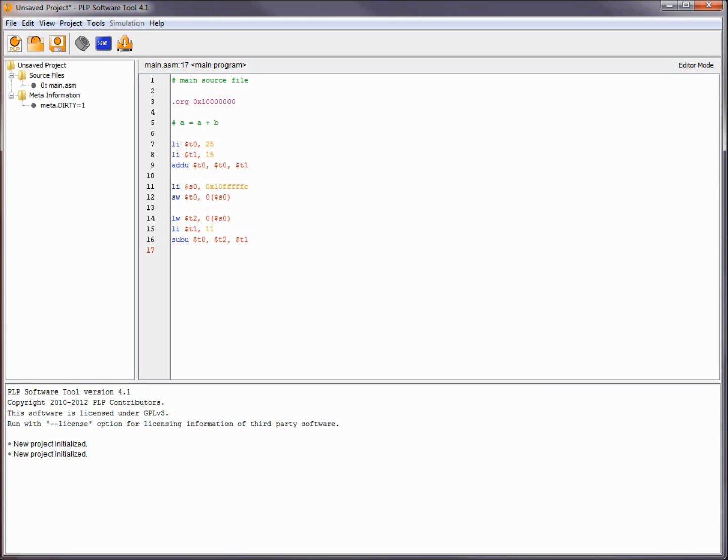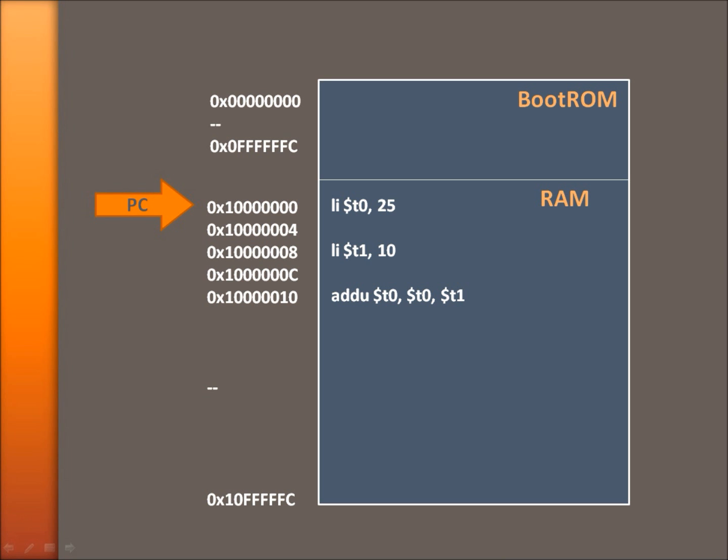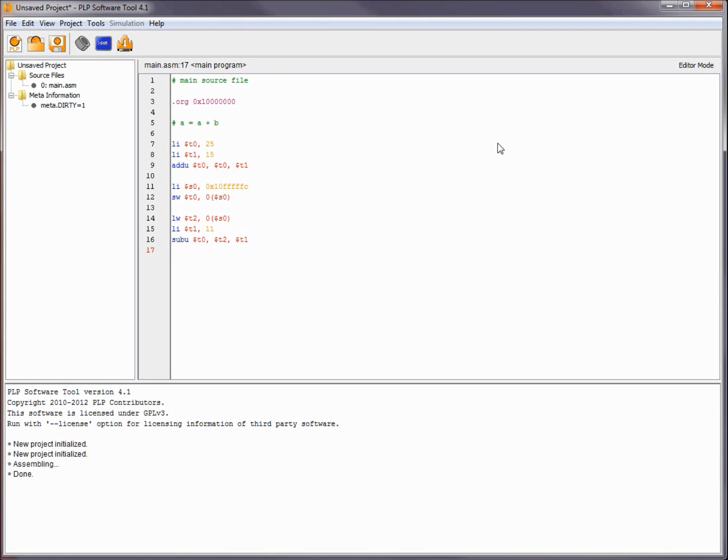Now let's assemble and simulate the program. To assemble the program, we click the duct tape symbol, which will, like we previously discussed, generate the instructions in a format that the processor will understand. Here's what the instructions that we saw earlier would actually look like after being assembled. Now we will go ahead and click the blue sim button to enter simulation mode.